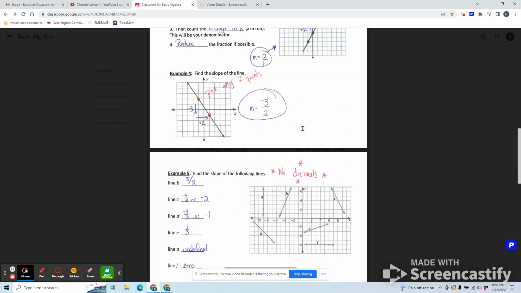So the rest of the note is asking for you to find the slope. So on this one, if there are no points picked, you pick them. I picked this point and this point. So to get from here to here, I went down 3 and right 2. Because I went down 3, that made it negative. I went right 2, which made it positive. And if I think about it, I can do a quick spot check to make sure that at least I have the positive or negative right. If this is me and I'm walking down this line, I'm walking down the hill, I should have a negative slope, which is what I have.